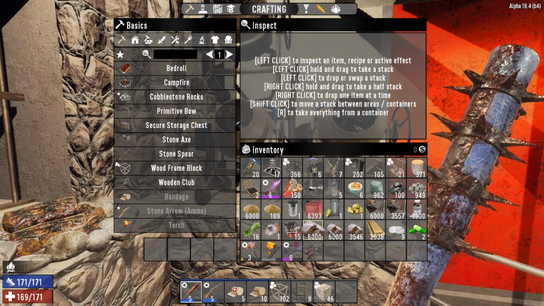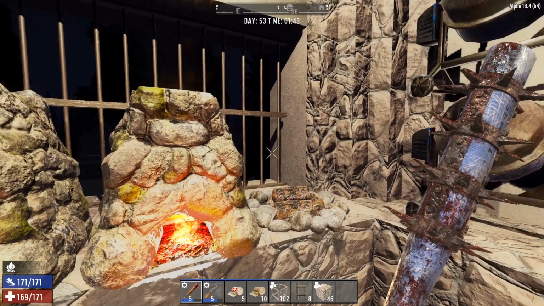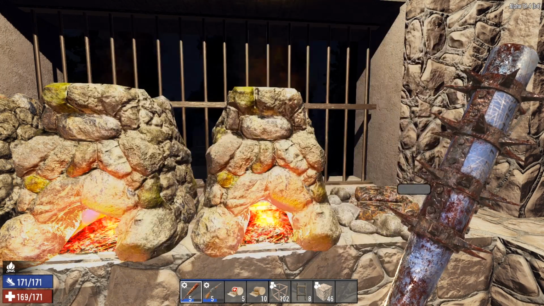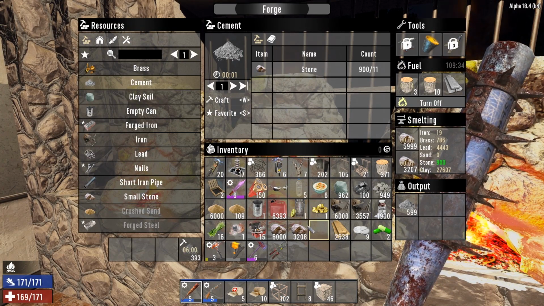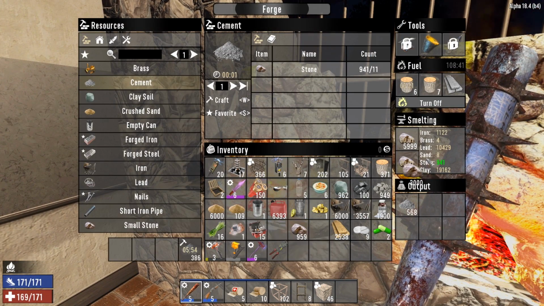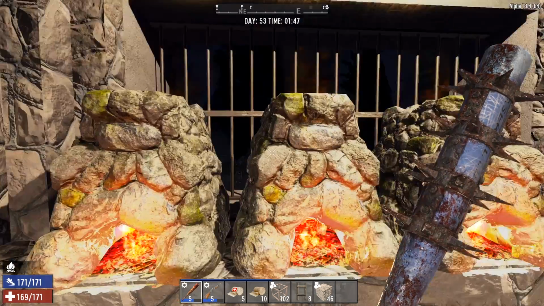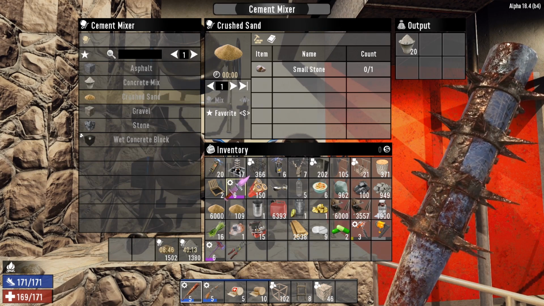And what did we run out of? We actually ran out of the cement. Okay, so we're going to get a lot more cement. This cement needs to start really banging out. We're going to put some more stone in there. Just have this thing going like crazy, like gangbusters. And there we go, 100 minutes on each. Okay, they're all looking good. And then what I'll do is I'll put the rest of this in here as sand. And we'll just do that.